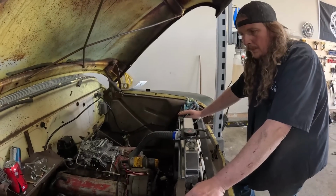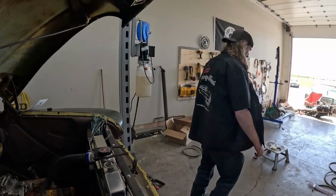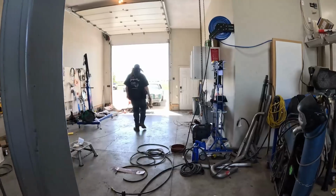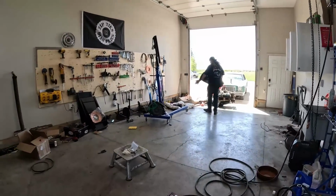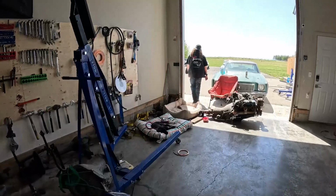What else did we put a motor in? Oh, it's on the 55. I don't think I have anything else. What, put a supercharger on it? No, she's not even locked up. Okay, I'm going to see what I've got in the shed here. Maybe I've got some.